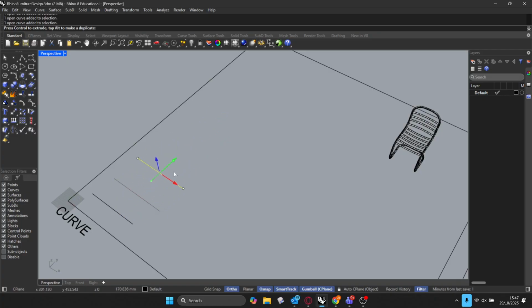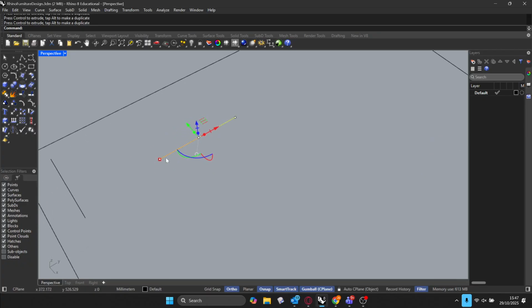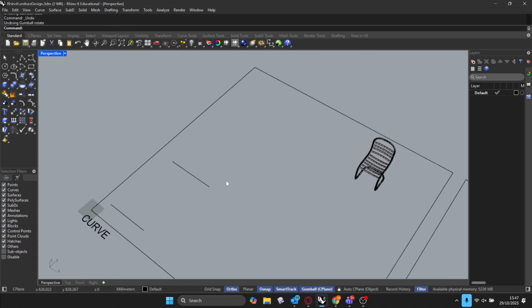As I'm dragging in Rhino, if I turn my gumball on down here, this is gumball. And the way that gumball works is we can move our objects using the gumball. We can also rotate using the gumball, and we can also scale using the gumball. Okay? So the gumball is a really useful tool, especially when it comes to sort of precision modeling.